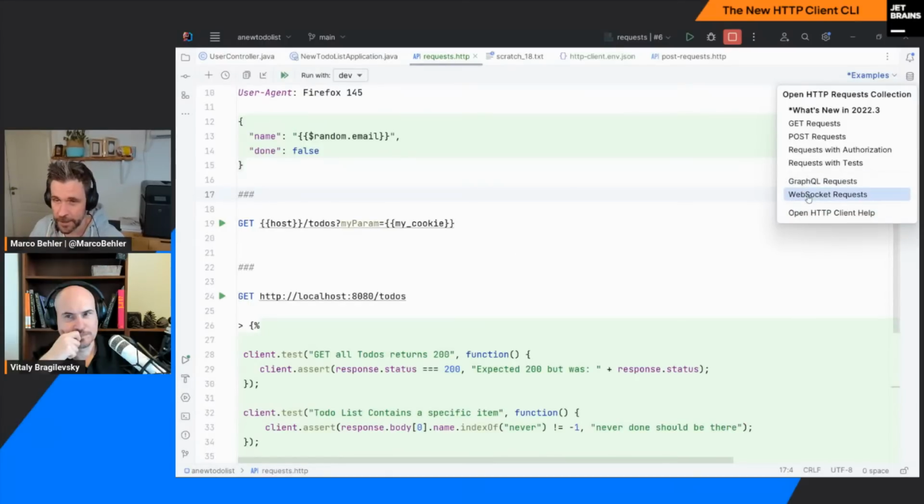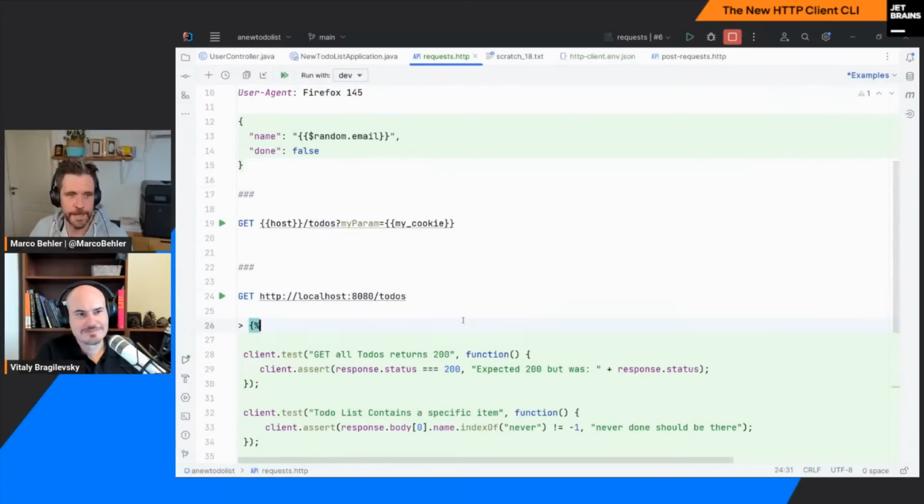You can do WebSocket requests with it. And you can also do gRPC requests with it, where there's no example section here yet. Unfortunately, I can't show you all of this in this session, but it's something to keep in the back of your mind that inside the IDE, you can have multiple different types of requests. On the CLI tool, only the HTTP requests work until now. We're working on support for the other ones. So we're focused on HTTP requests for now.